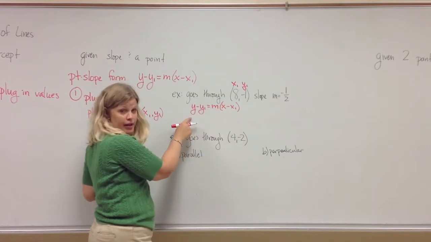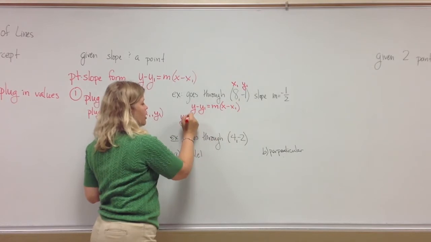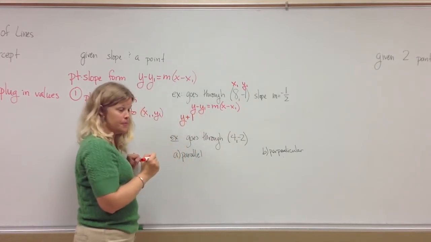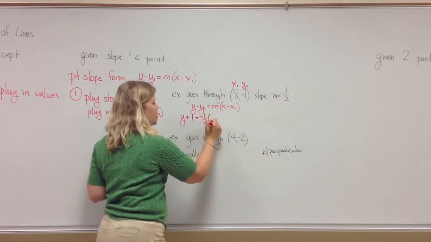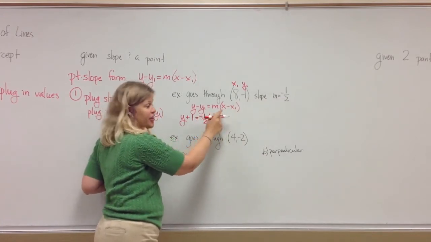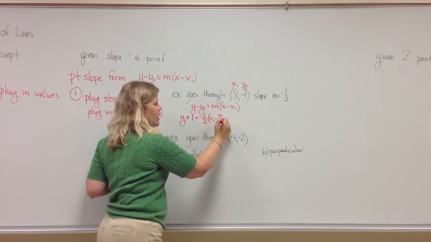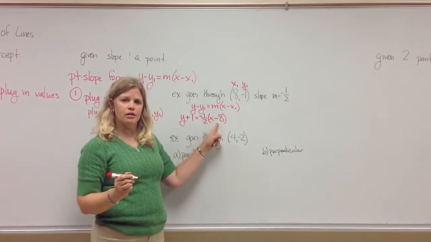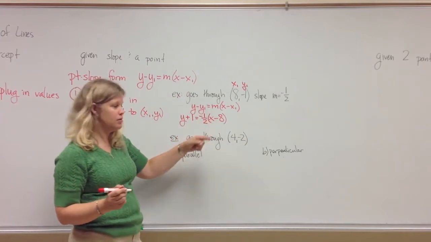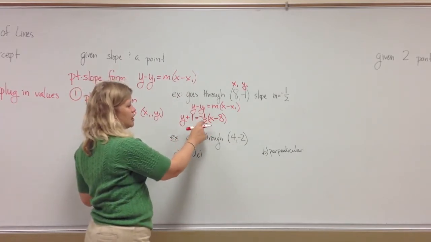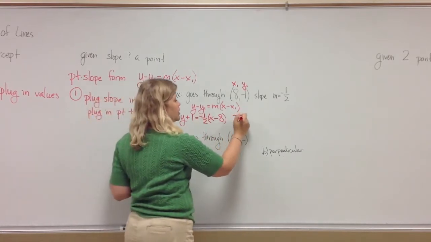So here we go. Do we plug anything in for y? Nope. Minus a negative 1 is like plus, remember? And then what do we plug in for m? Negative 1/2. What do we plug in for x? Nothing. But what do we plug in for x1? 8. Why is there a negative there? I don't see a negative there. Oh, that's right. The formula has a minus in it. Okay? So here we go. What does it mean to have a number outside of a parenthesis? Distribute? Very good. So let's move on.